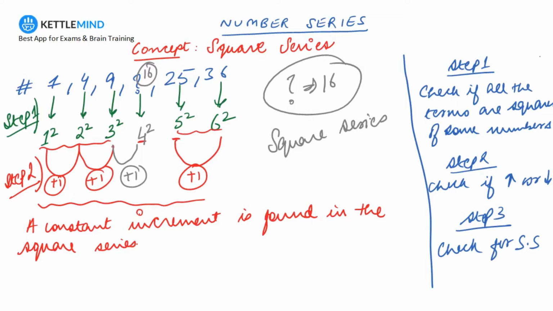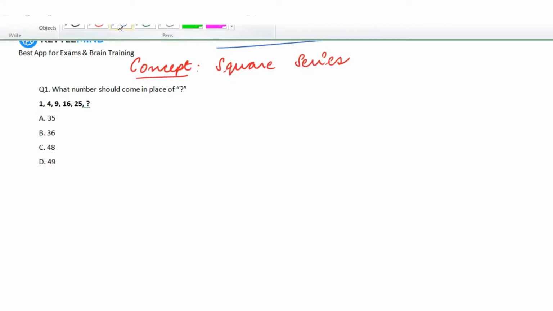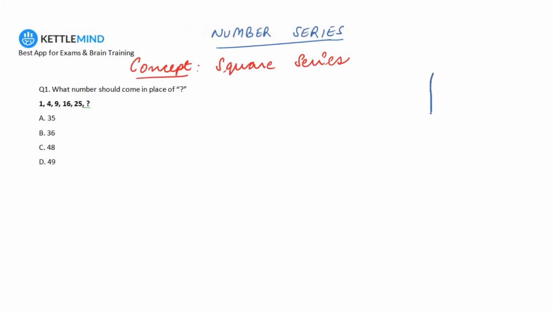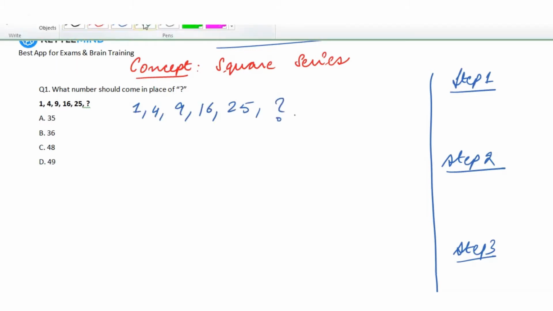Pretty easy concept. So we'll be moving on to the set of 2 questions now from the exam point of view, and we'll see how we should approach these questions. So we'll be following the same 3 steps that we have studied as of now. Step 1, step 2 and step 3. I am not writing the details here of these steps, but I'll be discussing along with this question now. So the series that is given to us is 1, 4, 9, 16, then this 25 and then this question mark which needs to be evaluated. So we'll be starting off with step 1.